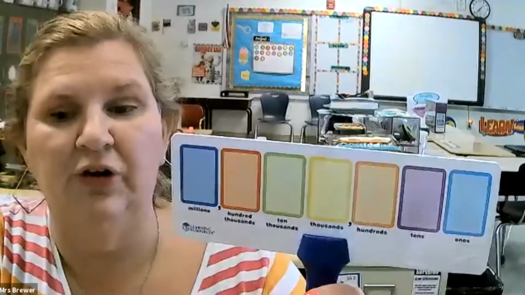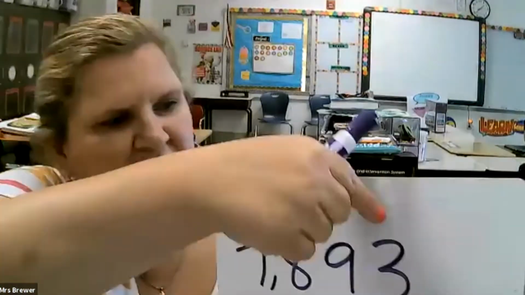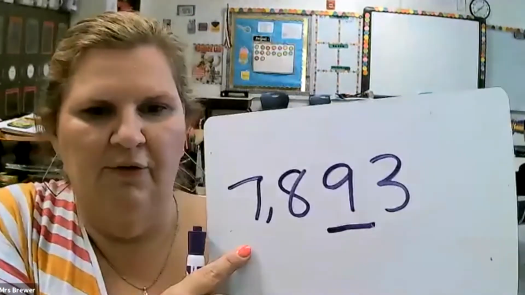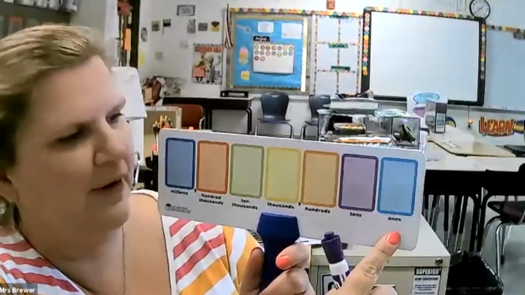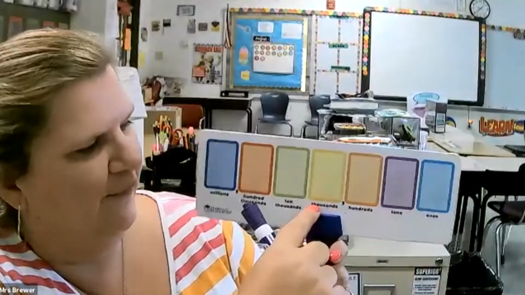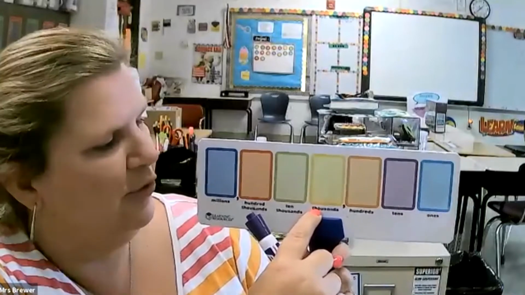All right, so how we use these are going to be the exact same. Now, if you notice from mine, I have a lot more place values than what you're actually going to use in 3rd grade, okay? So if I count here, how many digits do I have in this? 1, 2, 3, 4, right? So just like before, we're going to start over here with the far side. I'm going to count 1, 2, 3, 4. So like I said, in 3rd grade, we really don't go over thousands too much.